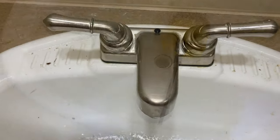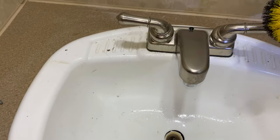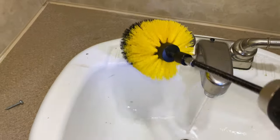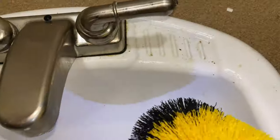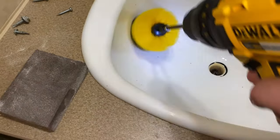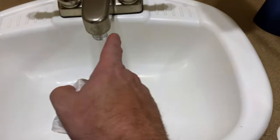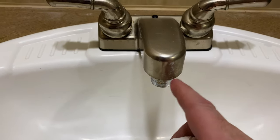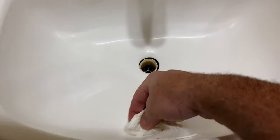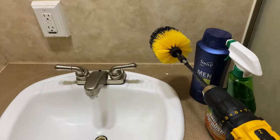And she fell off. That shined up real nice. Whoopsies. Didn't need to do that. Crap. At this point, I'm falling more and more in love with this little brush. Now I'll just wipe this out and come back and look at it. Not bad, not bad. You can see where I did not hit with the brush. Clearly see that right there. And you can see up here where I did, and way smoother. So, yeah, pretty nice. Worth the money so far.